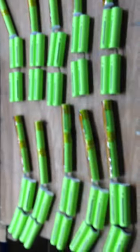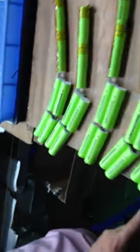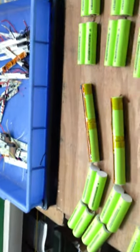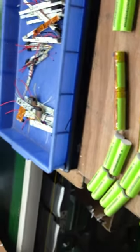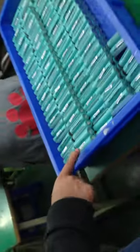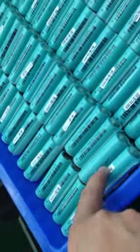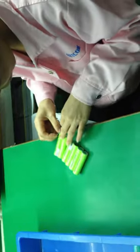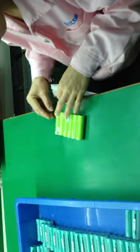So these are interesting. I think they are Sony batteries too, this one. Its color looks alright. This is another Chinese battery cell named BAK. BAK batteries, yeah, it's more expensive than the other one, but just a little cheaper than the Samsung.